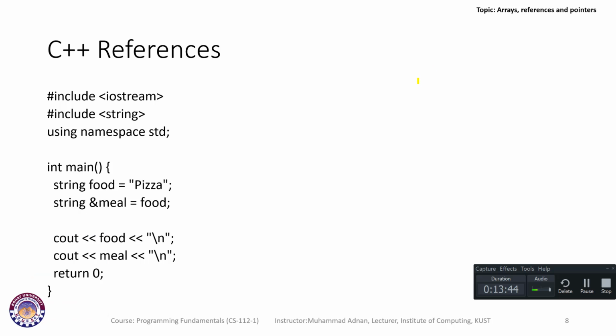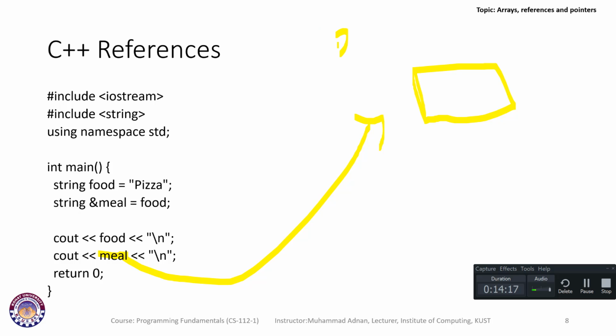So we have a memory location somewhere. This is your memory location, and now meal, this variable, has the address of that memory location. So the compiler will go to that address and will display whatever is inside this memory location. Inside this memory location you are holding the pizza value, so pizza will be displayed, and meal is containing the address of a food variable. This address has the name food. We have an address, but this address is of a food variable.